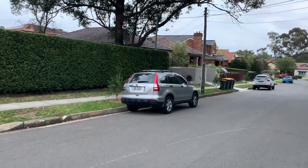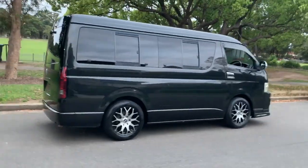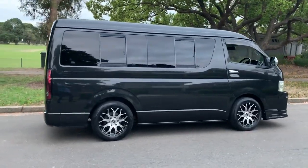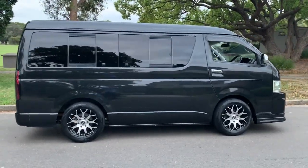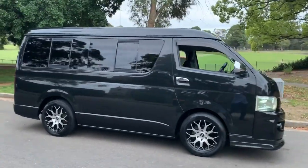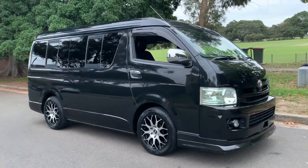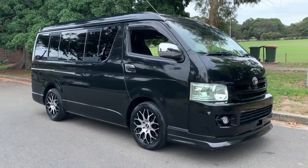If I measure the length of this car here, it's about the same as this little Honda CR-V. Now it's a much bigger car in terms of interior space, but the length — this car will fit in the same space as that Honda CR-V or any SUV or normal size sedan. We've tested this on Westfield shopping centre — it fits.